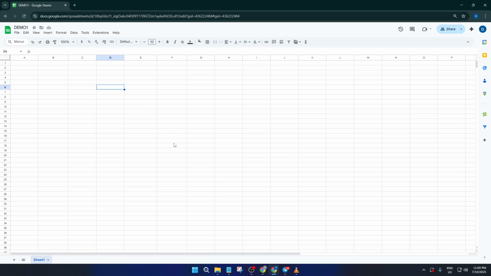Take your time with this part. If you have a lot of formulas, it could take a few minutes to update each one, but it's absolutely worth it. And don't worry if you make a mistake. Google Sheets lets you easily undo changes with Ctrl+Z. So that's all there is to it.